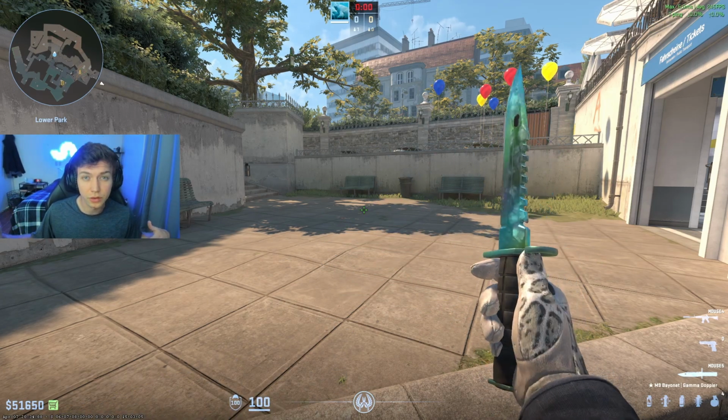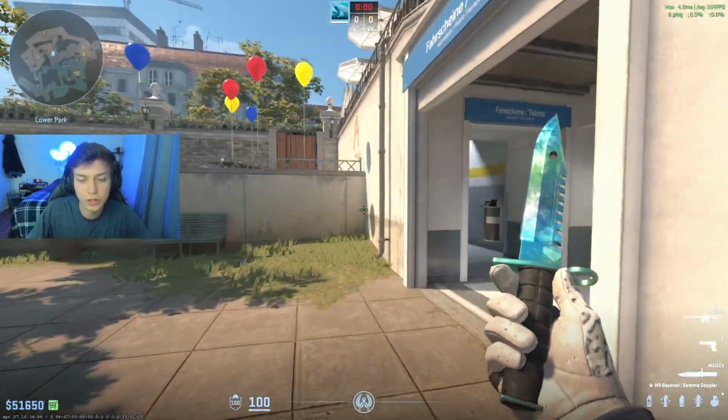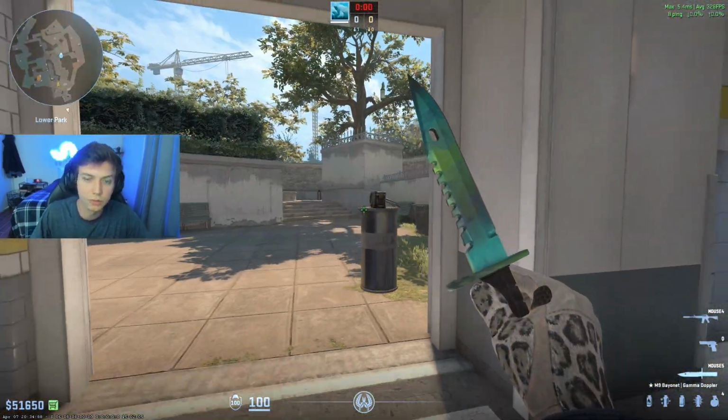Playing this big of a map with 3 Ts is extremely hard. So that's why you'll see a lot of A riflers play pretty aggressive, try and get 2 kills, and just be generally unpredictable and try and multi-frag in these rounds.